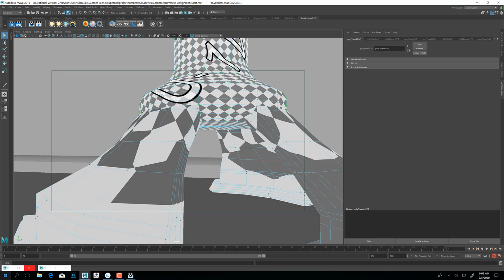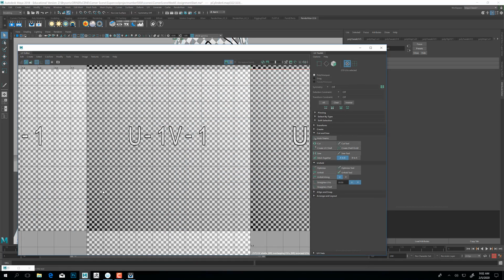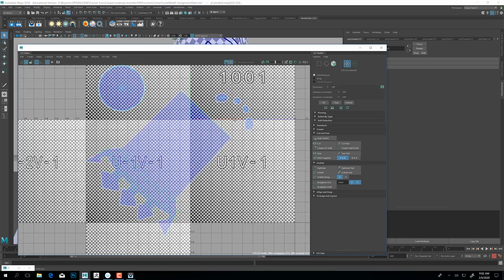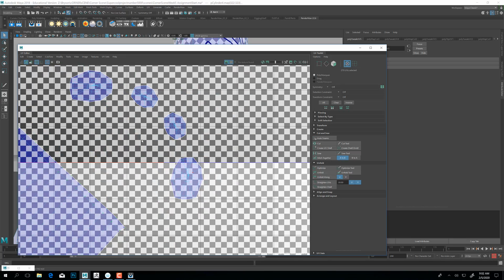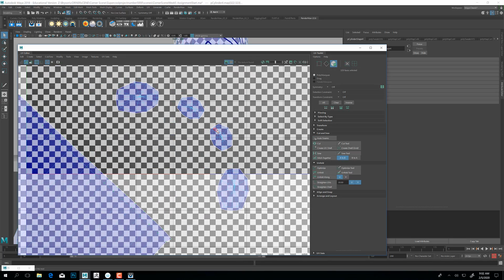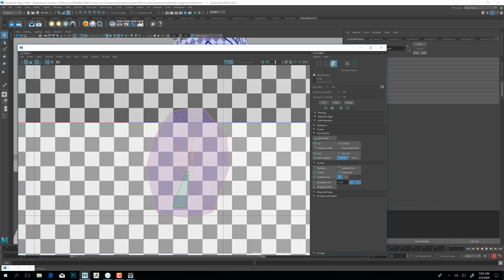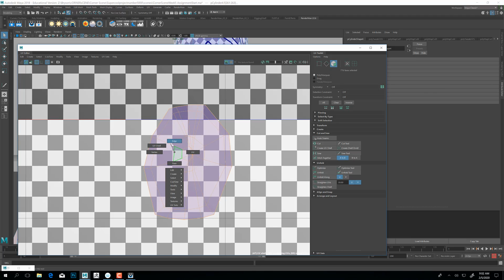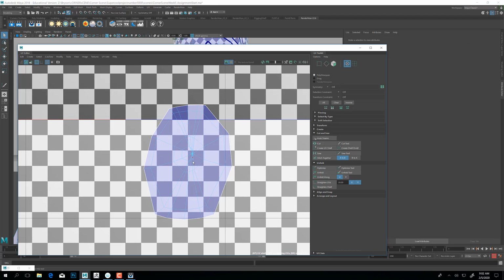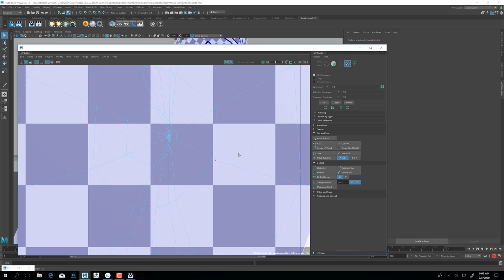All right, so I need to deal with the legs, right? These little guys. What I might suggest is re-projecting, since we're having some weirdness going on. Well, actually, you know what? Let's try this. Maybe we can just try cutting up the back edge and then re-unfolding these to see if they kind of work.